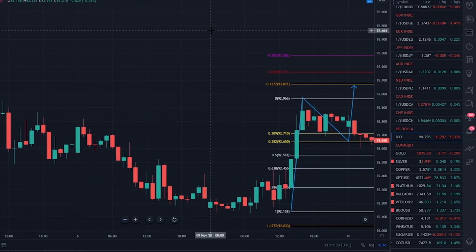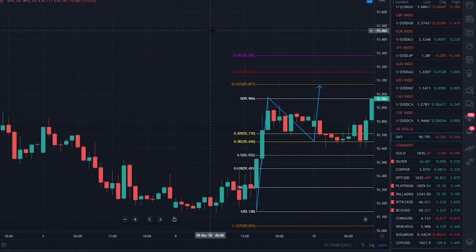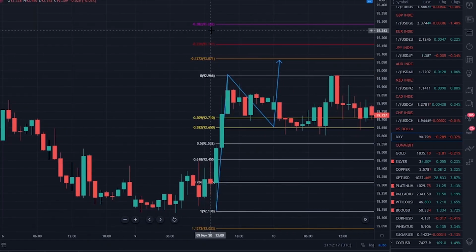Now we keep going. We finally hit the 30.2. It's always better if it hits 30.2, but the 30.9 we can still just about trade off it. 30.2 is sort of the sweet spot. If it goes there, then it makes the setup have a higher chance of success, I'd say.